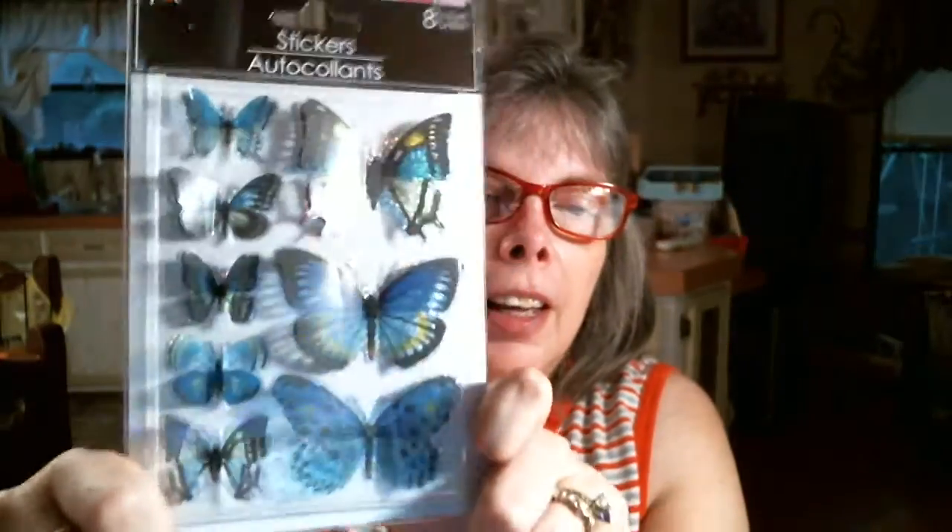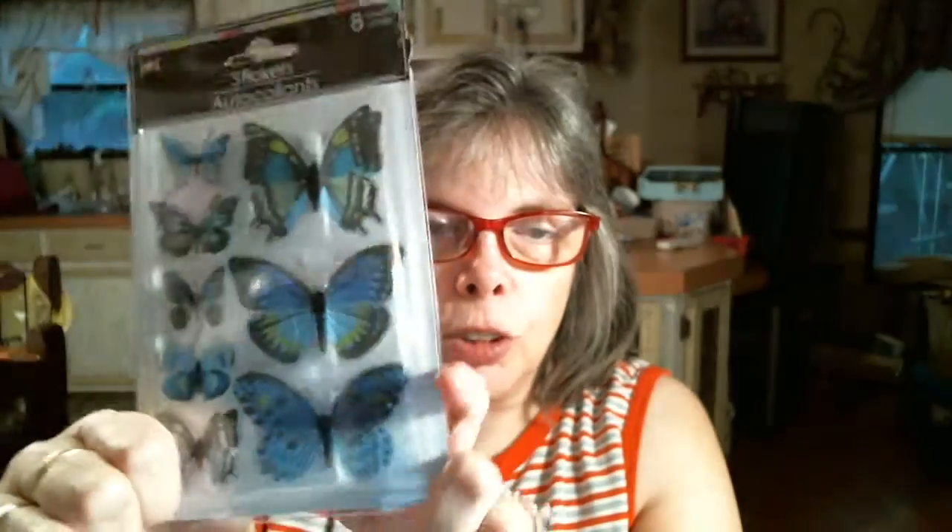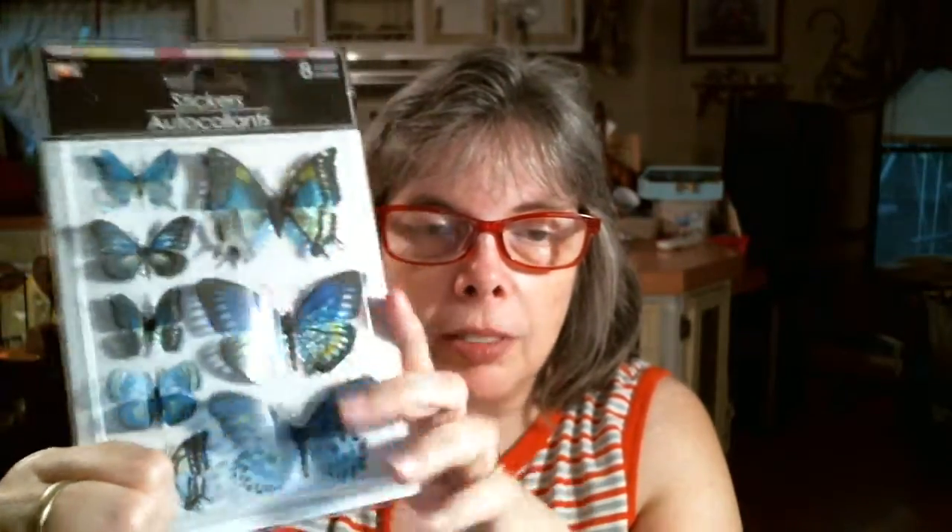Anyway, my shaker card — I'm gonna show it to y'all. It was gonna be a belated gift for somebody, and my first shaker card was gonna go to this person as their belated birthday card. Needless to say, from the way it looks it ain't gonna go to anybody. So what I done, I took a pack of these butterflies and I wanted to make it dimensional. I took the butterflies out of this pack — see, because it's dimensional — and I cut it down, and I was going to use the plastic see-through part to make the card.